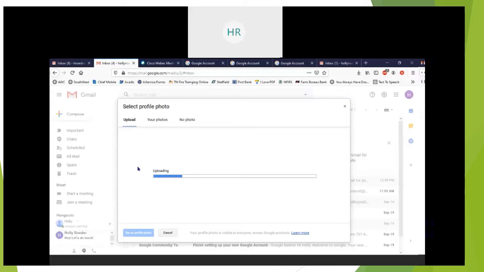While that's loading, we'll talk another time about photos and what photos you have permission to use. If you go onto Google and do an image search for something, a lot of photos are going to come up. You don't necessarily have permission. Just because they're on there doesn't mean that they're free to use.